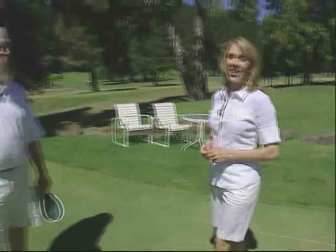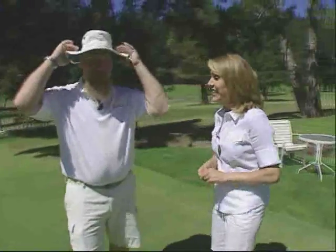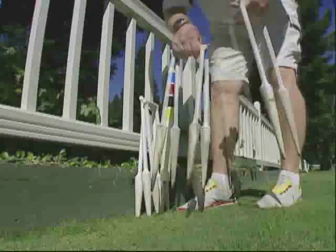I'm at Meadowood, Napa Valley, and dressed completely in white means one thing at Meadowood. I am ready to play croquet. Jerry Stark is the director of croquet here at Meadowood, and I understand you're going to try to teach me this game today. No, I'm going to teach you to play this game today, whether you like it or not. Ooh-hoo. So let's go get the equipment. I thought this was a genteel game.